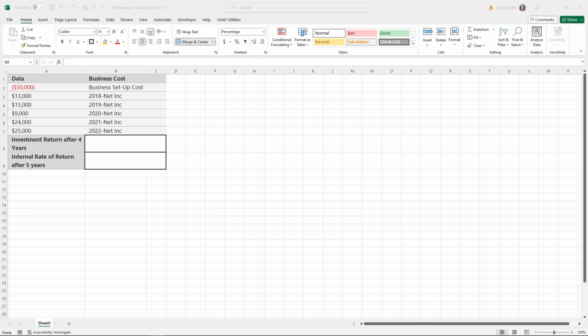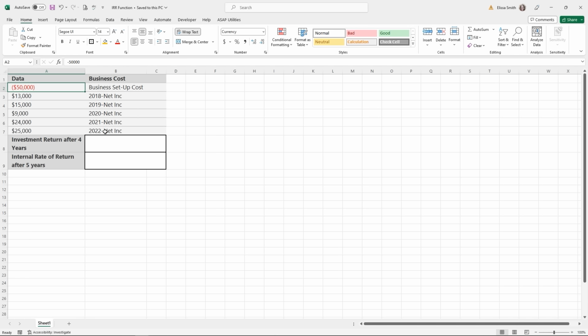The internal rate of return is the interest rate received for an investment consisting of payments, negative values, and then income, positive values that occur at regular intervals. If you look at our data here, it matches that. So in cell A2, and by the way, I'm using a practice file called IRR function for this activity. Feel free to open it up and follow along. You'll see that in column A, we have, again, the setup cost for the business, and then the next 5 years of net income.